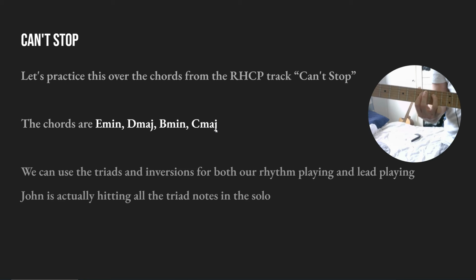Right? So, I'm using a root position for this B minor chord. Let me go from the top actually. So I have this second inversion shape for E minor. Then I use the second inversion for D major. Then I use the root position for B minor. Then I use the root position again for C major.